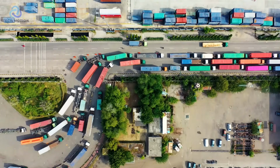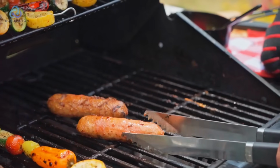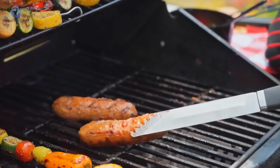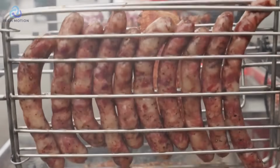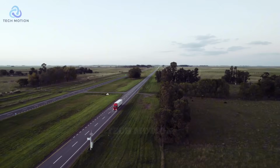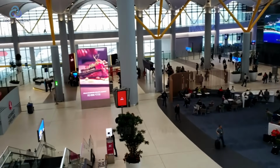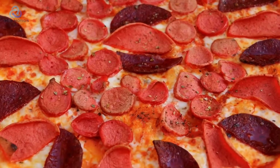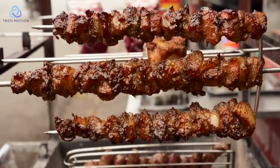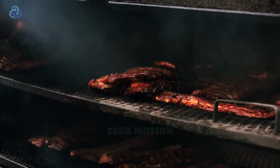The first stop? Refrigerated trucks, known in the industry as reefers. These aren't your average delivery vans. They're mobile cold rooms. Temperatures are tracked minute by minute by onboard sensors, making sure nothing gets too warm. Because just 2 degrees too high? That's all it takes to lose an entire batch. From there, sausages are shipped across thousands of miles to grocery store shelves, airport lounges, diners, and 5-star hotels. Each destination has its own demand, flavor preference, and packaging format. A sausage bound for Tokyo might be short and spicy. One for Texas? Big, bold, and smoky.